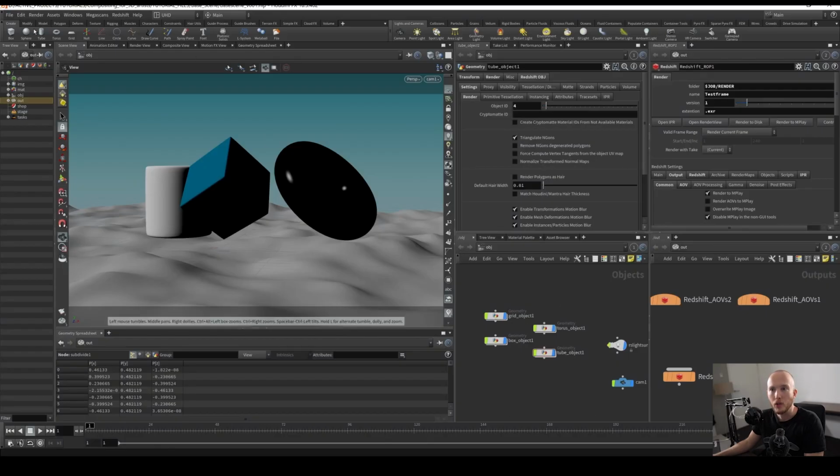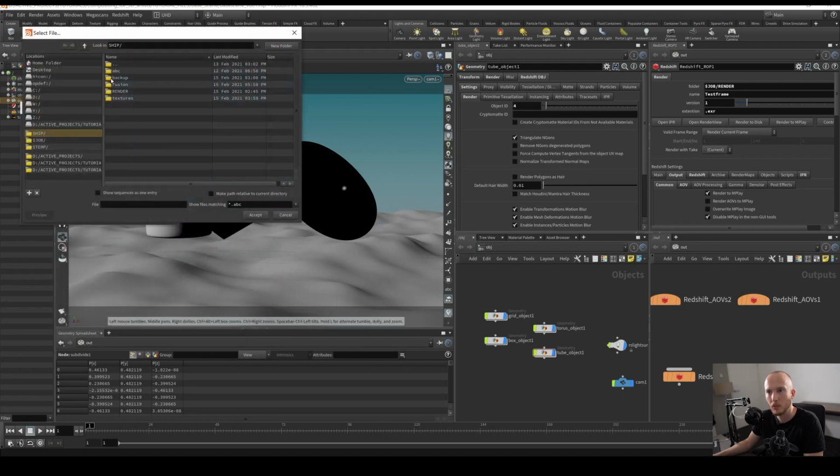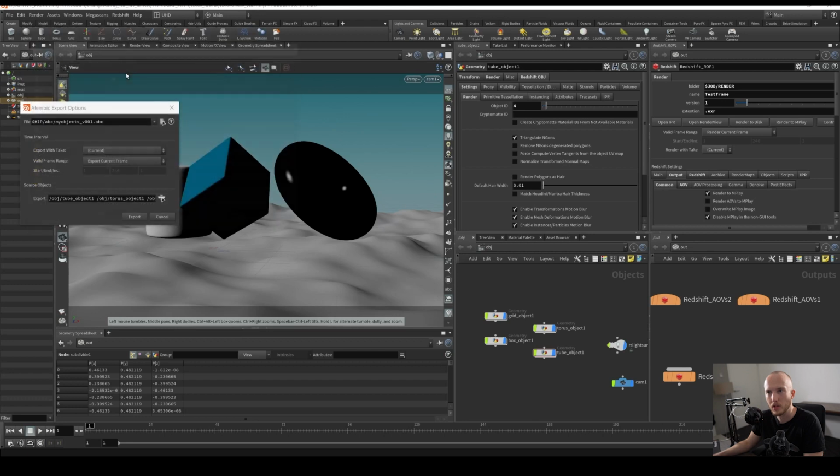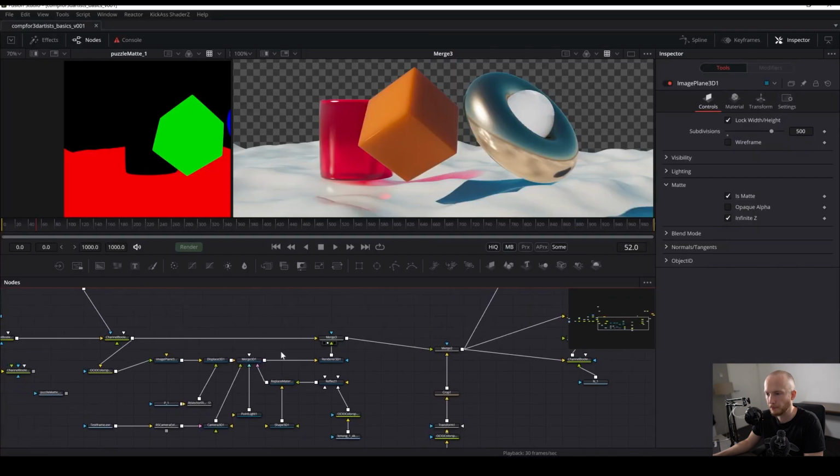So here inside of Houdini, we can do File, Export Alembic. We can select all of our objects, maybe except for the sun. We don't need the camera. And I already exported it as a test before. So let's just go to export, boom. And let's go back in here.